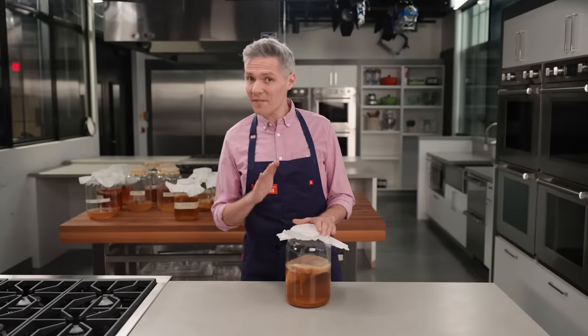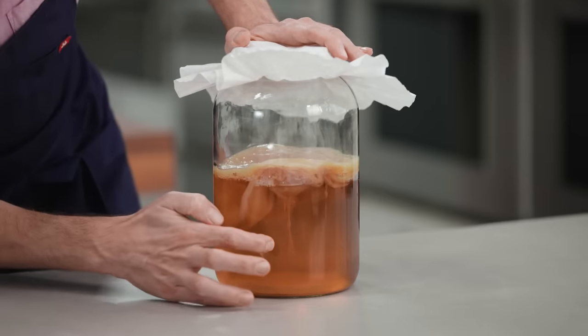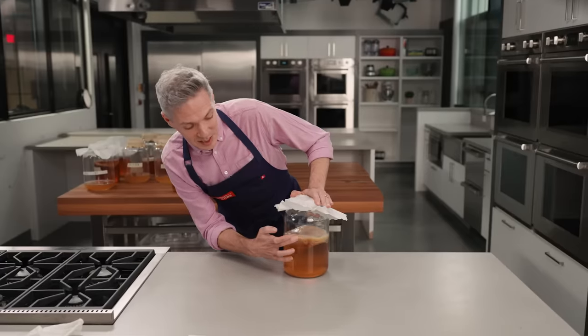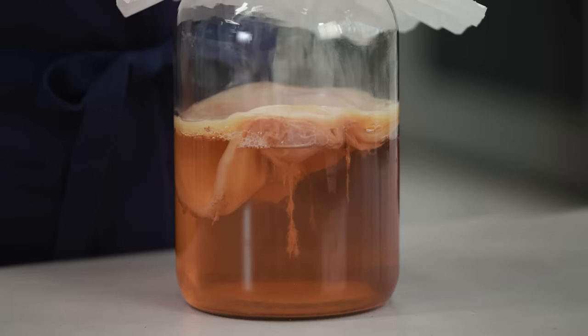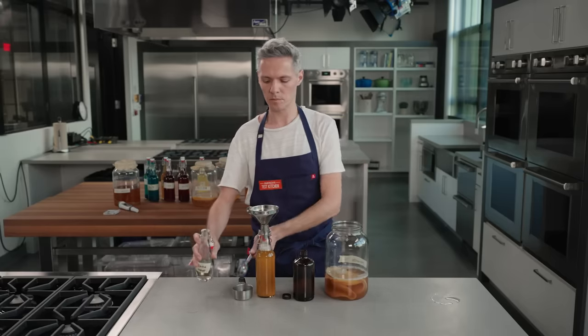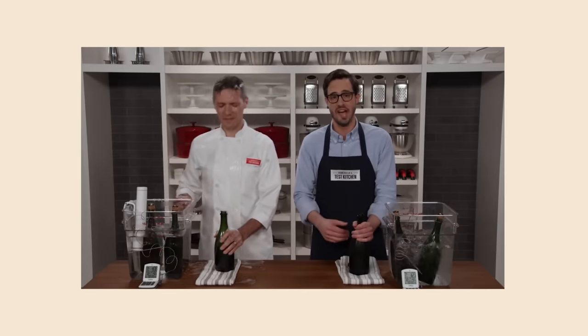Here I have some properly fermented finished kombucha — look at all these strands of yeast coming down and this air bubble showing healthy fermentation. The pellicle has actually been levitated above by gas, and because it's sealed in with a little air it will already be naturally mildly effervescent. At this point you can bottle it and refrigerate it for up to a month, or make it properly fizzy by adding a tablespoon of simple syrup and letting it ferment at room temperature for another week. The yeast will consume that sugar and produce more carbon dioxide. This time the CO₂ has nowhere to go, so pressure builds in the bottle and gets dissolved into the kombucha, making it fizzy — the exact same process used for champagne.